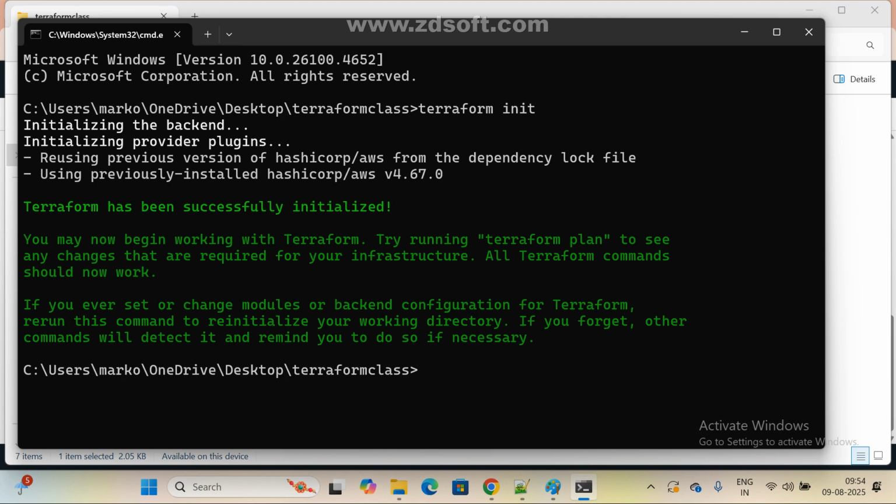What it will do? Downloads all the required provider plugins. ఏం డౌన్లోడ్ చేసుకుంటుంది? That related plugin. ఏ ప్రొవైడర్ యూస్ చేస్తున్నాం మనం హియర్? Which provider we are using? AWS provider. AWS related plugin should be downloaded. Got it? Clear?